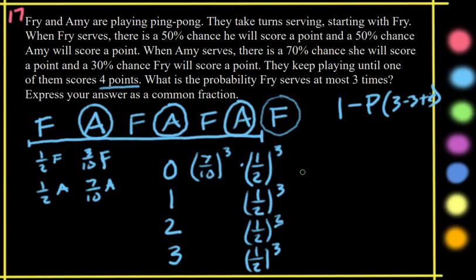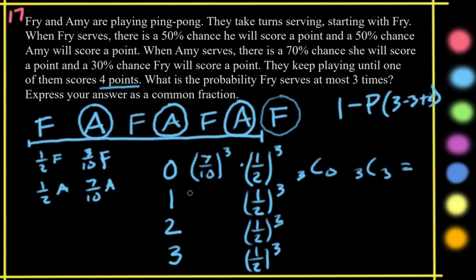So that means you have to do some combinations, like you have to do 3 choose 0. So the ones that Amy serves, Fry is going to win 0 of those. How many ways are there to choose 0 of those 3 for Fry to win? And then 3 choose 3. How many ways are there to choose 3 of the ones that Fry serves for him to win? All right, so that is going to give us some value, and then we're going to fill in all 4 of these rows. So here, these are Fry's serves.